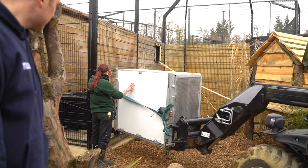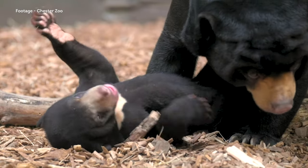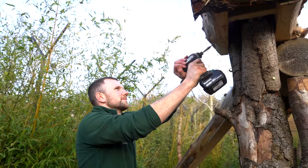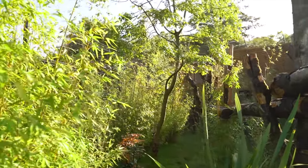Today is a very exciting day because we welcome our first sunbear that we've ever had here at the zoo in our history, and her name is Kyra. Kyra was the first sunbear to ever be born in the UK at Chester Zoo and she'll be arriving very shortly. The team have been working around the clock to get the habitat finished for her and a soon-to-be partner in Deera, and it looks incredible. It's a beautiful immersive jungle habitat and hopefully they're going to love it.